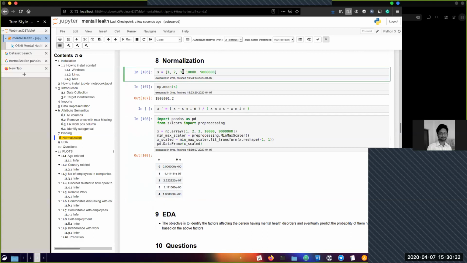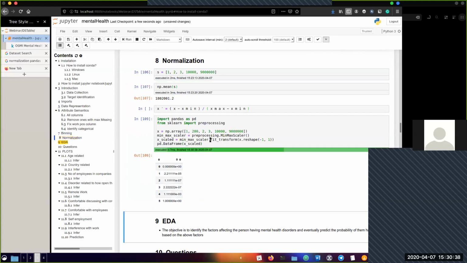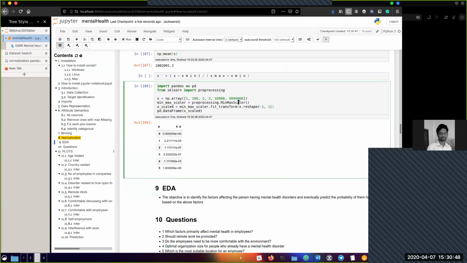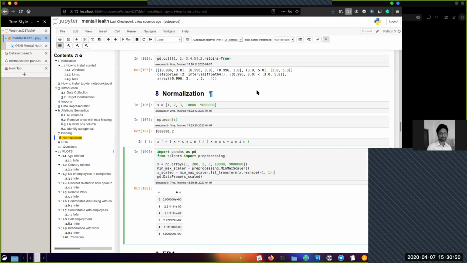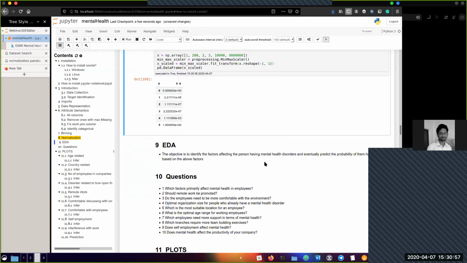Again, if I put a random big value here, suppose I put 200, you see this value is bigger than this, but all of these are still between -1 and 1. Once we have this, we are done with a majority of pre-processing, and then we can actually look at our data.